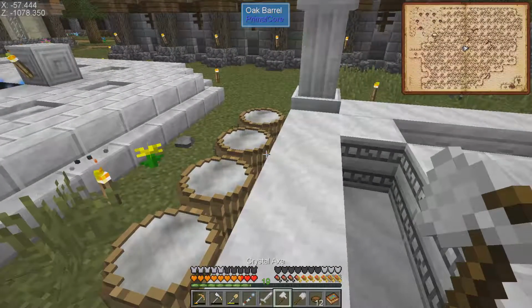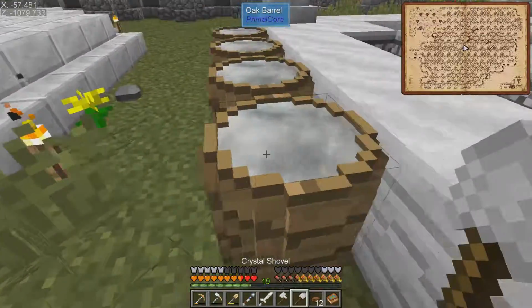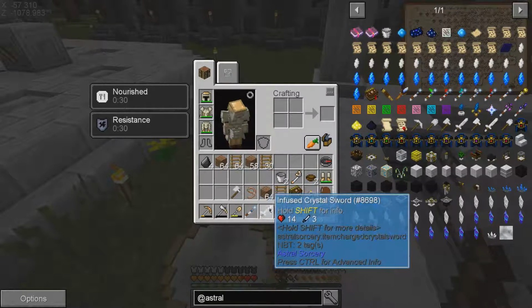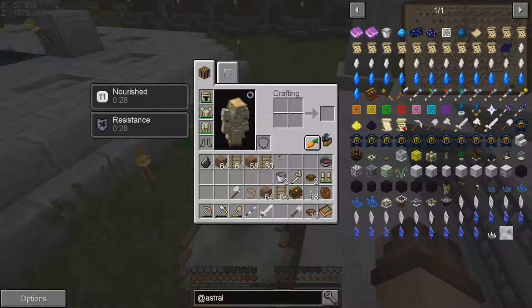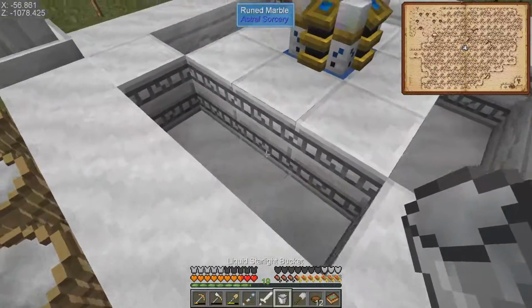I know with the axe it creates the felling effect, so that it will get rid of a tree in one hit. But with the sword I'm not too sure. Anyway, we need to get a bucket now and start filling all of this back up.